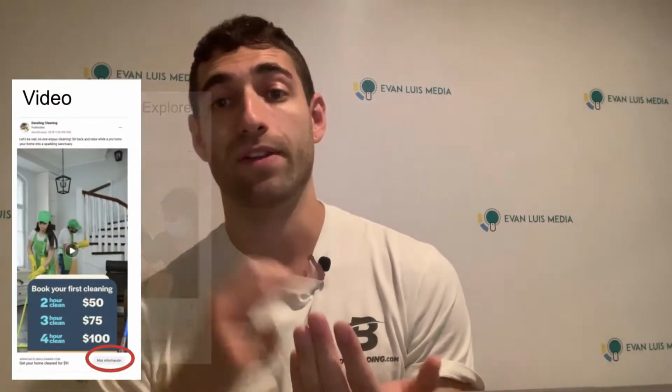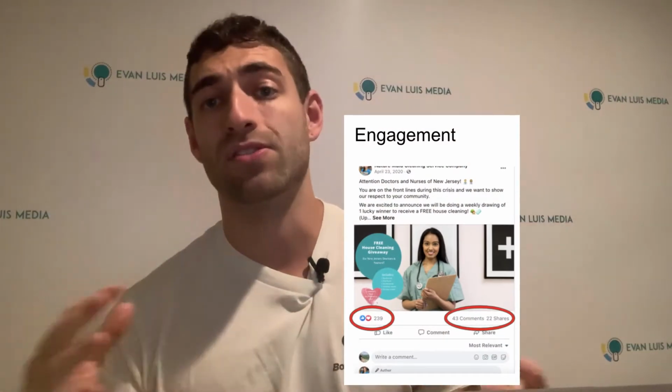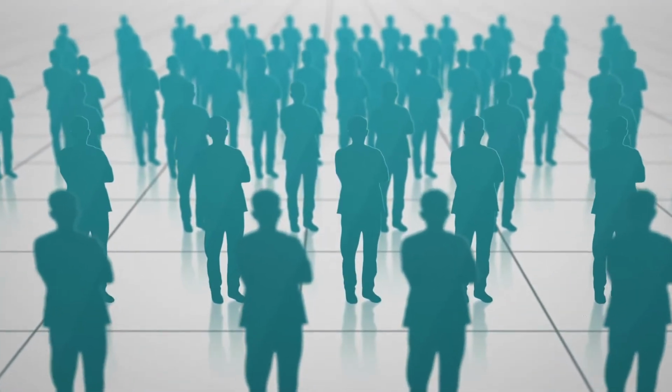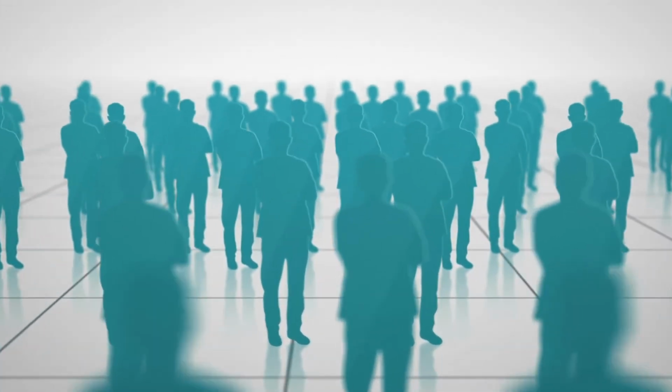Now, talking about Facebook ads, there's lots of different placements. Could be talking about ads being shown on the Instagram Explore page, the video feed, the Facebook feed, the Instagram feed, and so on and so forth. But really, there's going to be different types of advertising styles for a specific action. The way that Facebook ads work is you're getting charged per impression. So the whole idea with Facebook is to get shown in front of as many people as possible.